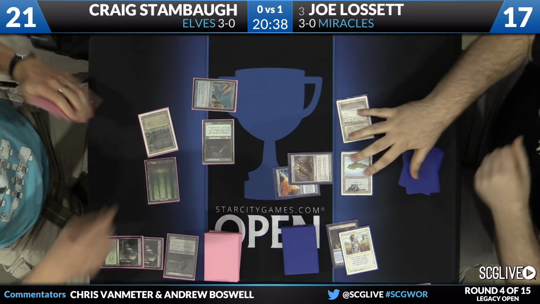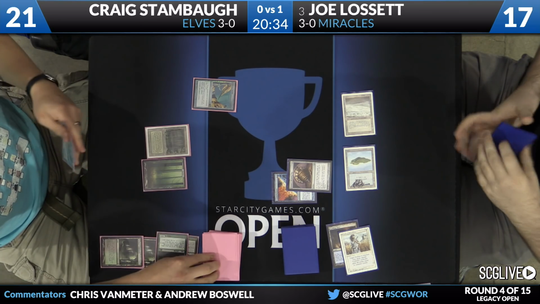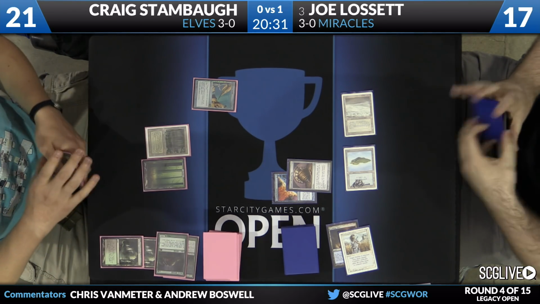Or CJ, excuse me. All right, well, CJ is going to try and eat that Nettle Sentinel on Joe's end step. Joe's going to respond with a Swords to Plowshares on the Nettle Sentinel.